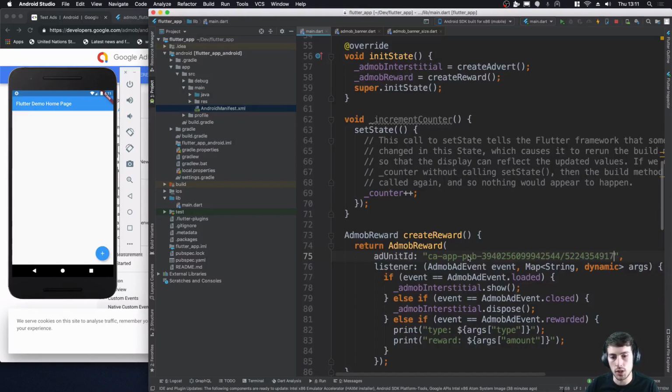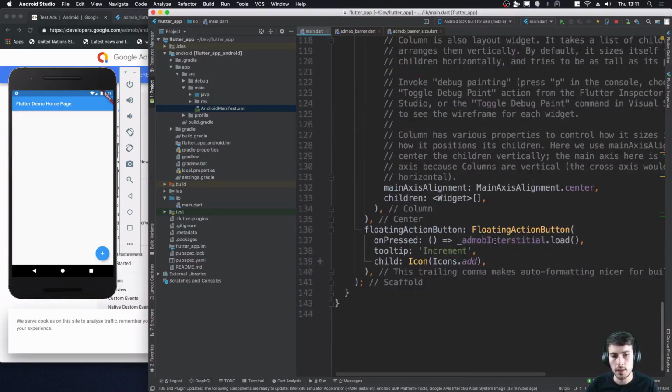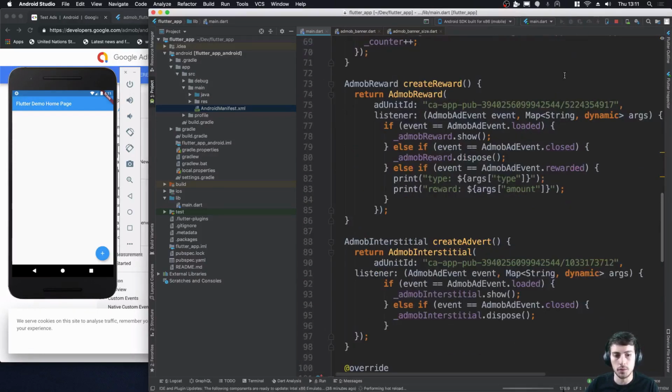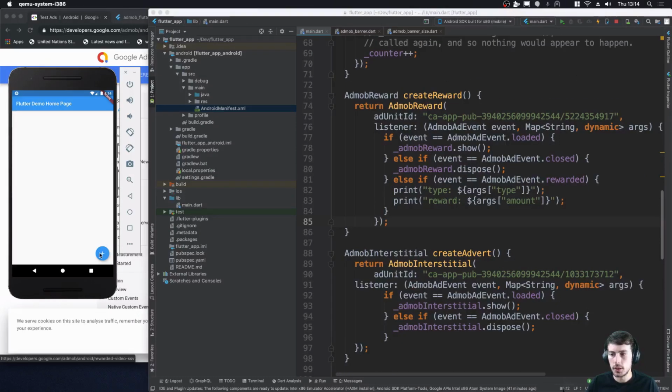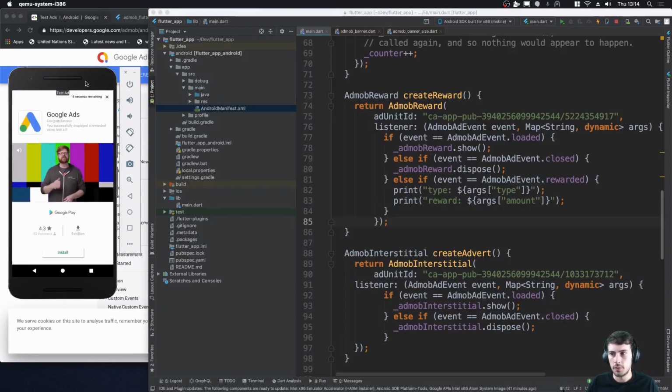So there you go. I've just changed the ad unit ID. We need to update our Admob rewards to be shown and disposed. And then here, instead of doing the interstitial, I'm going to hit the Admob reward. So that looks all good. You do a hot reload quickly, and we should be shown our reward ad. There you go. You can hear the video playing music.